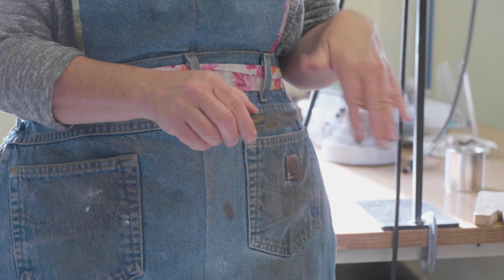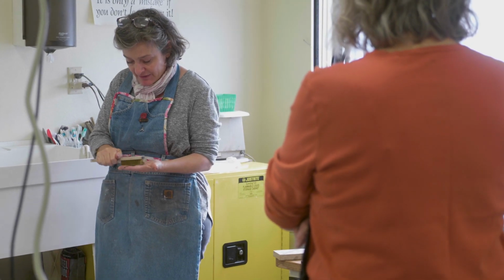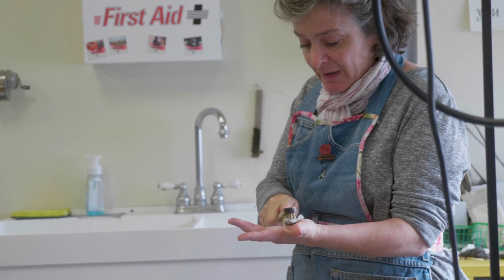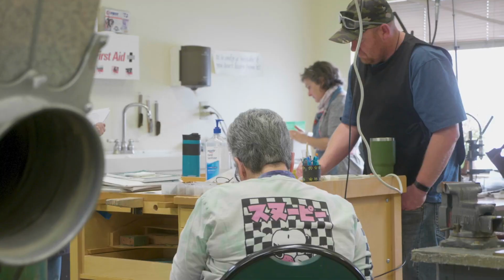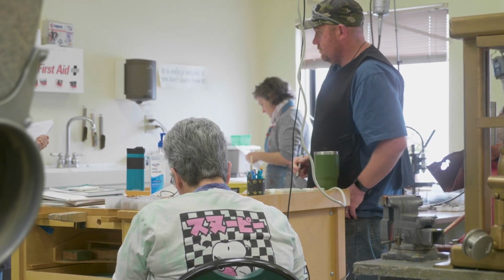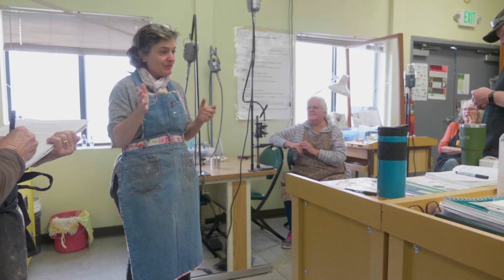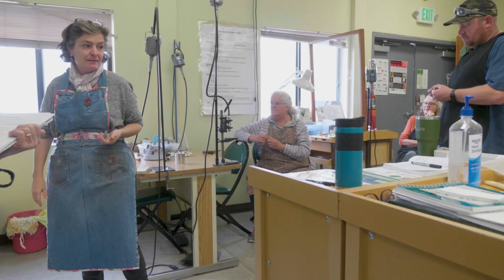But then when I go to remove the antiquing finish, the nice thing about the brass brush is if I want to keep it dark, soap, and I'm going to show you when I put it in there. You'll see how. Now, if you have a polished surface and you want to antique more than once, you'll say, oh, this is perfect, and then you'll take it to the polishing machine. You'll do your final polish, and you'll wash off the polishing compound. Do it more than once, and that's just part of it.